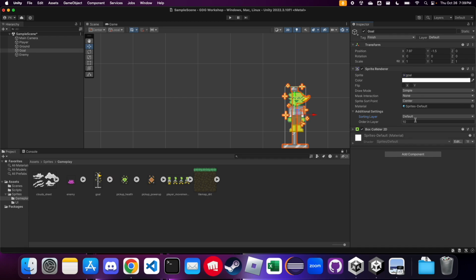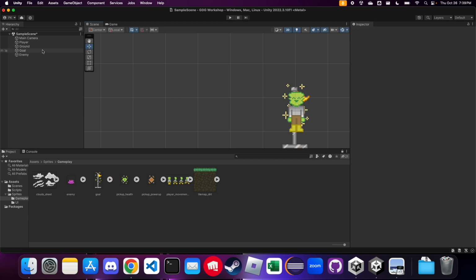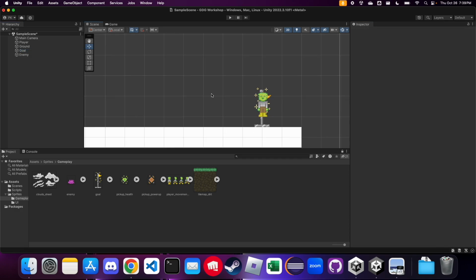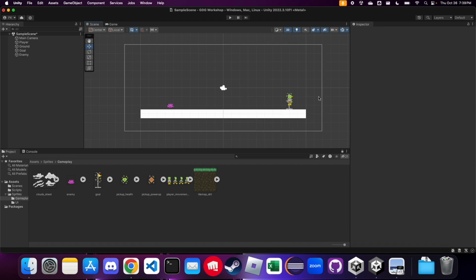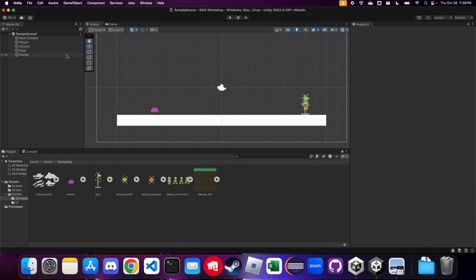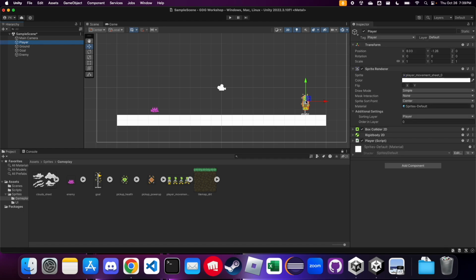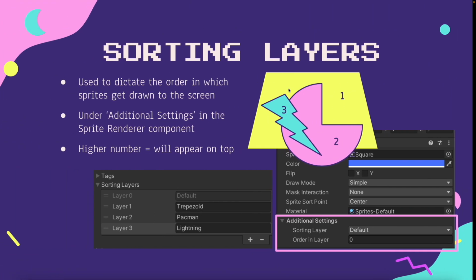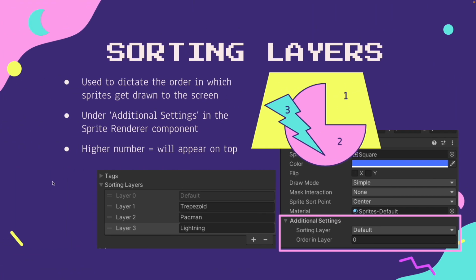And even though my goal has an order of 10, because it's in the default layer, it's still going to appear behind the player. But I probably want my goal to be, I'm just going to keep it at 0 because, again, I don't think that there's anything other than the player that's going to be on top of my goal. But I do want to bring that up, mostly through personal, painful lessons of why is this all wrong and why can I not see anything.